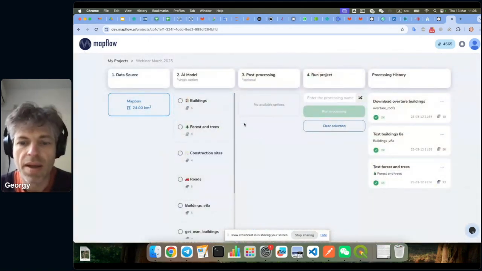In the web app, you need to outline some area of interest as it usually goes, and you need to go to the analysis. Switching to the topic of imagery basemaps, I would like to show you some of the imagery basemaps that are available currently in Mapflow.